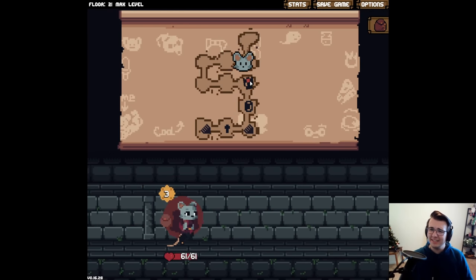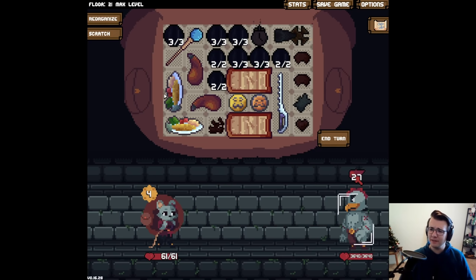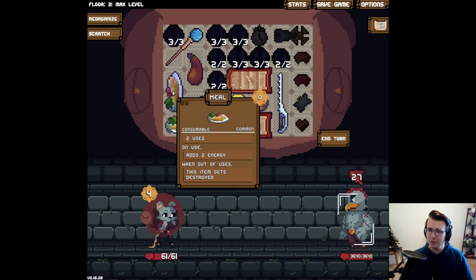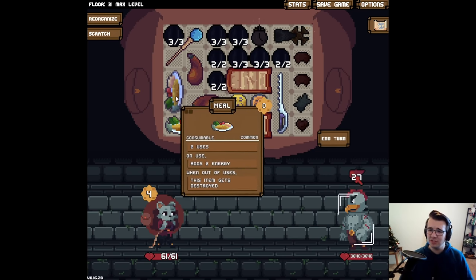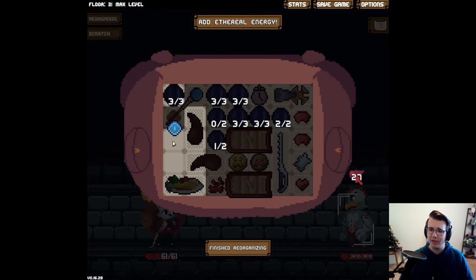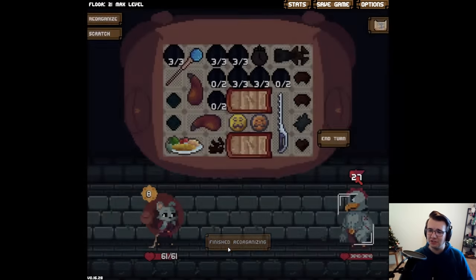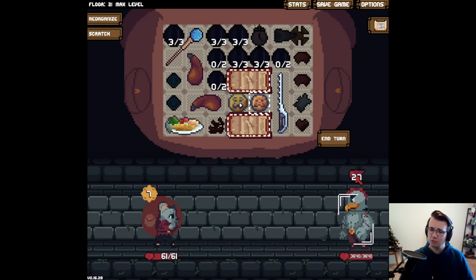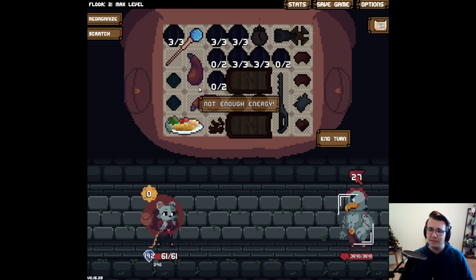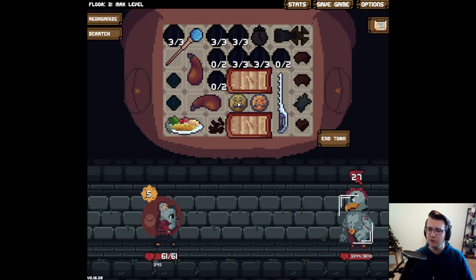Time for the first high stakes fight, the floor 21 boss. What does it look like? 3640 HP, very cool. So I've been doing this thing lately where I've just been kind of stockpiling consumables in the space where my ethereal energy would normally go, because I found that the majority of my fights have actually been quite easy. So what I'm doing is just saving a lot of consumables for when the fights are actually hard. And that just means storing extra energy, because that way I can have a more explosive turn one in the future.